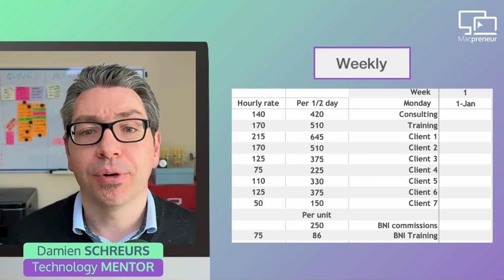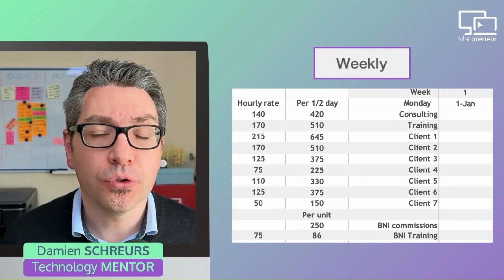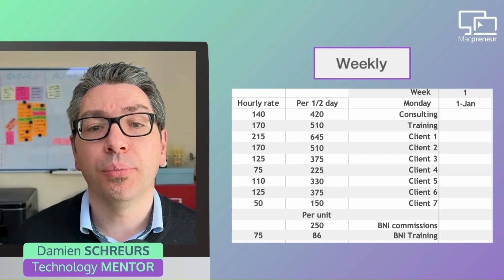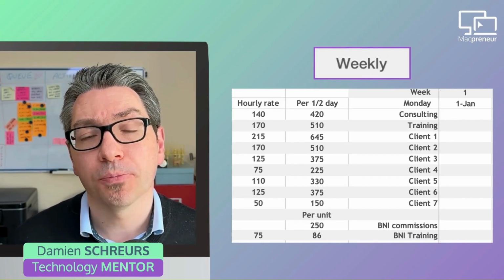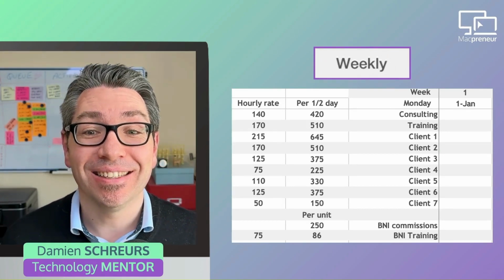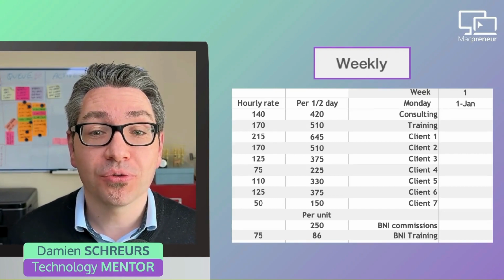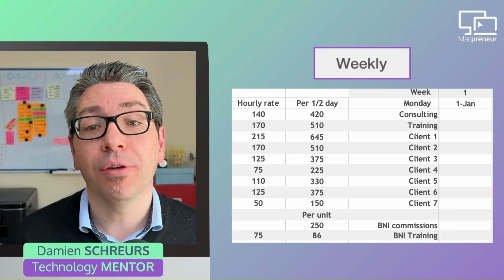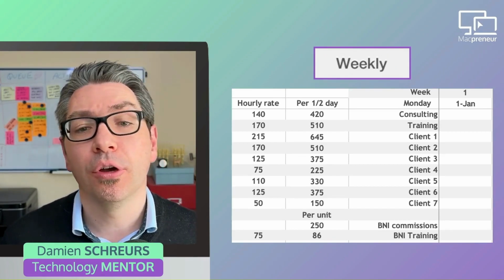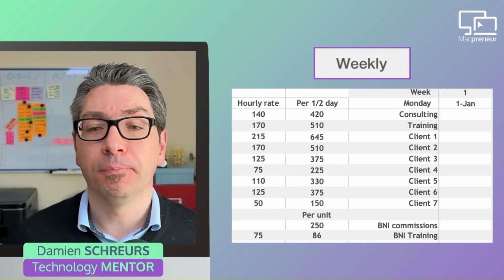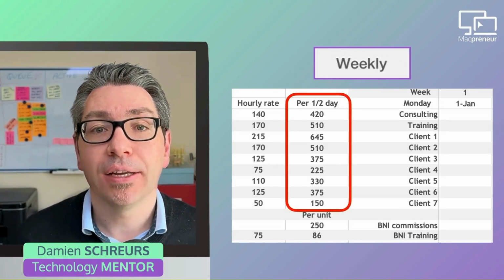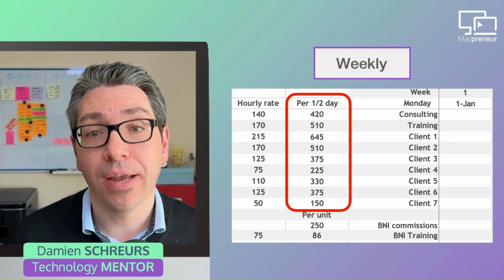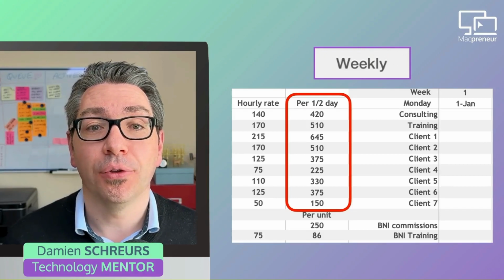The reason for separating some clients is twofold. First, the hourly rate is usually different either based on a contract or imposed by the Luxembourgish government. The second reason is that it helps me understand which revenue stream or client are the most booked, and also I can have a rough approximation of the contribution to the total revenue for each of them. So based on the hourly rate, I can calculate an approximate half-day revenue per revenue stream or per client, and that is on the left side of the table.